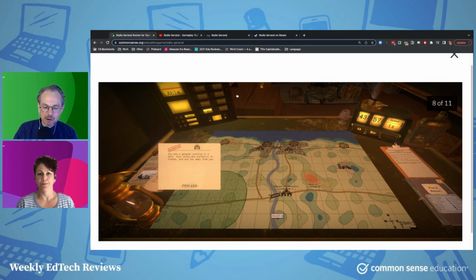I've been saving one of the weirdest things about this game, though, which is that the way you command units is very period accurate. So you take your microphone like this one, and you command your forces using your microphone and your voice in the game. So you send out radio signals, and then you hear from your units their report from the field, and then you move your units based on the reports they send you back.